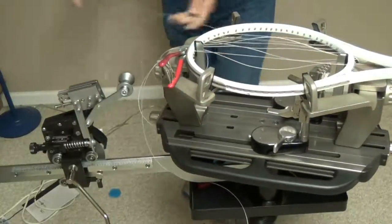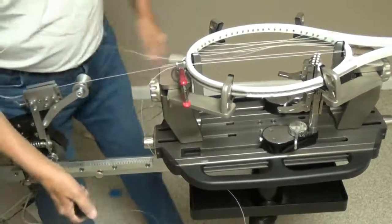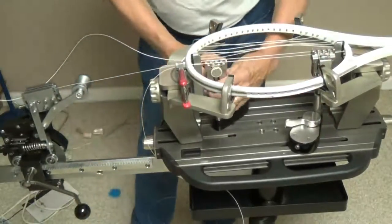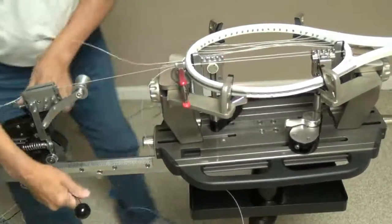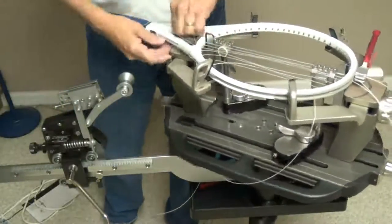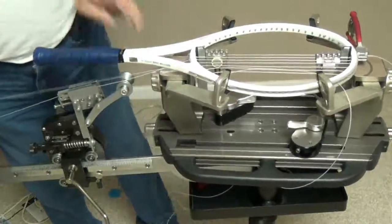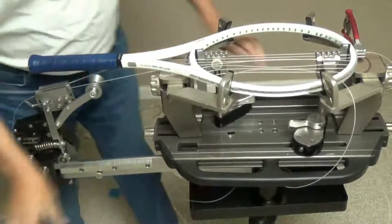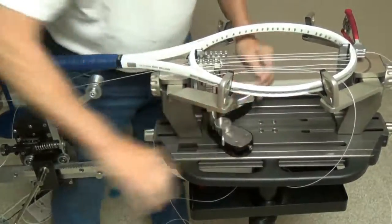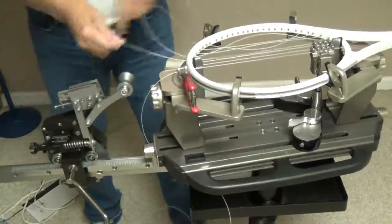Now that I've got that all in, I'm going to pull tension on the first right main. I'm going to clamp my first left main far from the tensioner, and my first right main is close to the tensioner. And I'll pull my second right main. And my third right main.